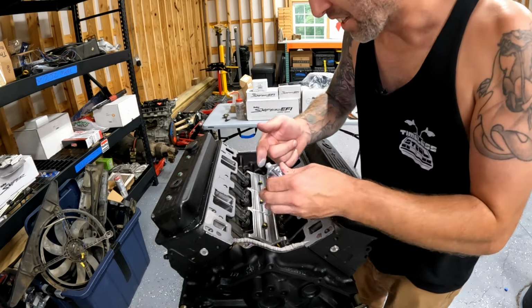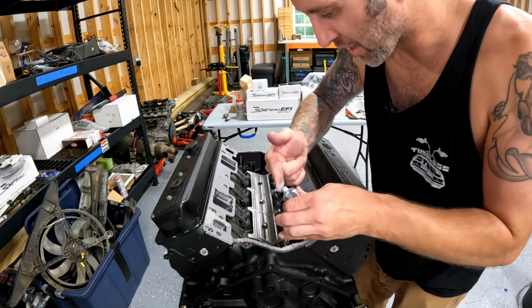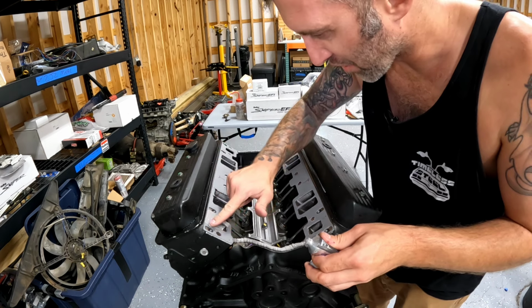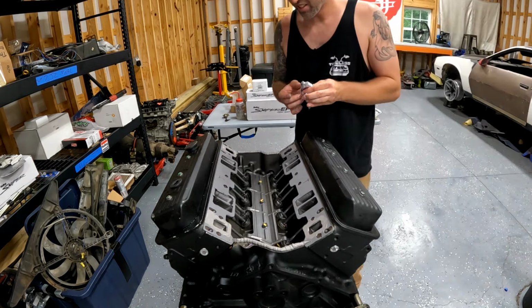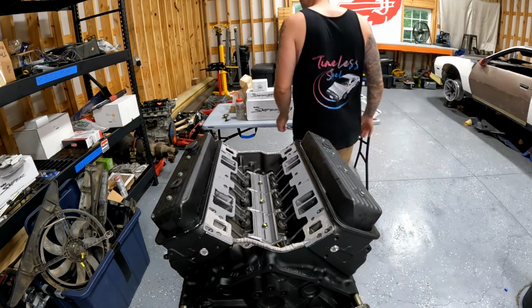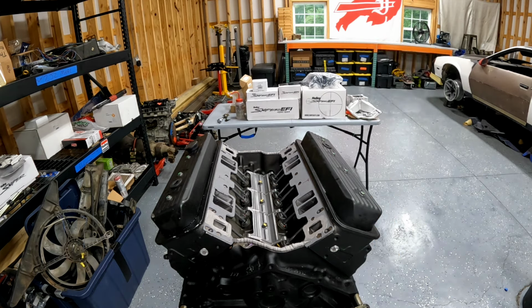Okay, now the next thing we want to do is put gasket maker around the water jacket, just like we did on the bottom side, but we're going to do it on the top side, and we don't want to be messy like that. Get it all inside the motor. All right, there you have it. One small block 350 intake manifold gasket installation. Doesn't matter if it's a Vortec or a Gen 1, they're all pretty much the same. Some have water jackets in different locations.